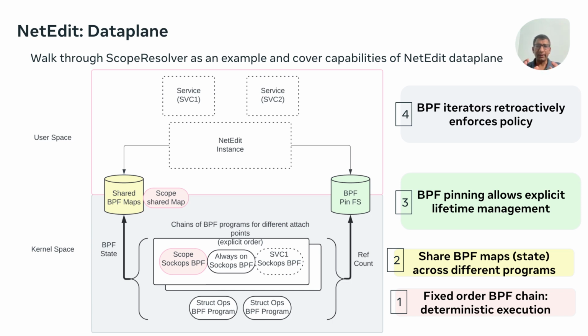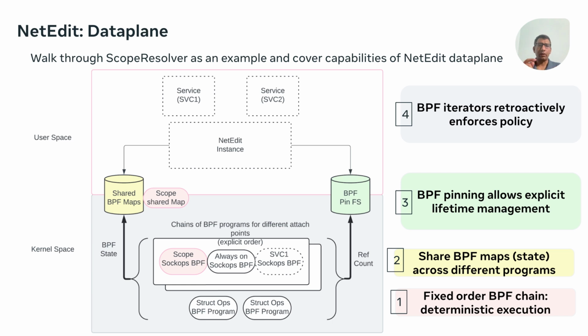Lastly, NetEdit itself is a user space process, so its lifetime is not guaranteed. We could be updating NetEdit, or we could have a buggy version that keeps crashing. For features that expect to run all the time, this could cause disruption. We solve this by separating eBPF and NetEdit lifetime by pinning eBPF programs. We pin the eBPF programs through a special file system, and as a result, this brings a new problem. This problem is about eBPF versioning.